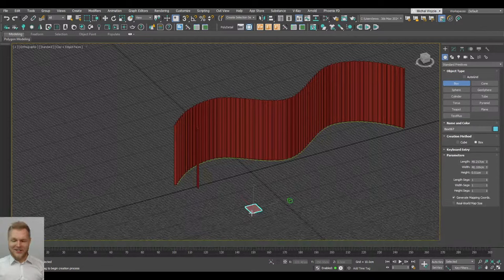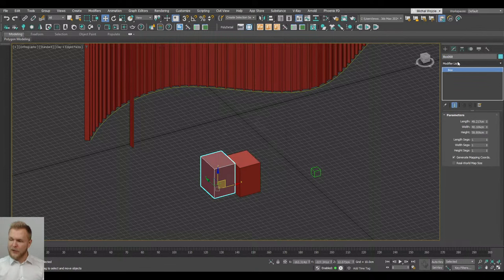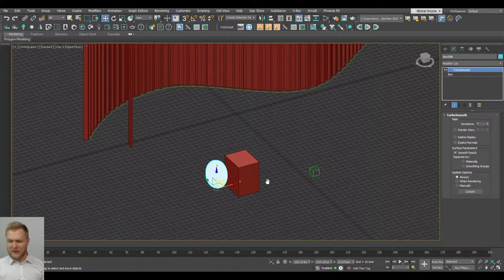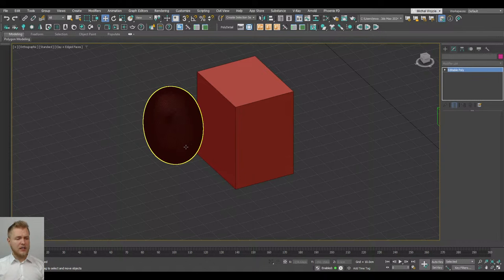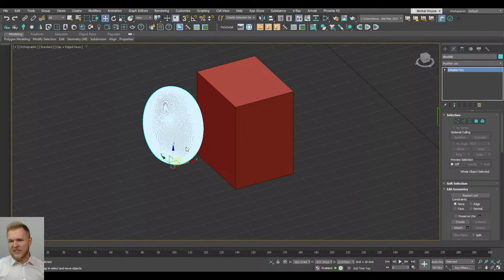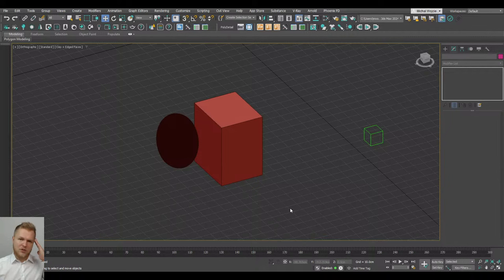If we're going to have a very complex group, let's make sure to create a super big object. I mean, it's going to be a box that's going to be 7 iterations thick. Let's add an editable poly to it, so it's going to be slightly harder to select. You can see that each time I click on it, we have that slight lag that takes half a second to select. So if I would be selecting two objects like that, 3ds Max is going to just go, wow, I cannot do that.